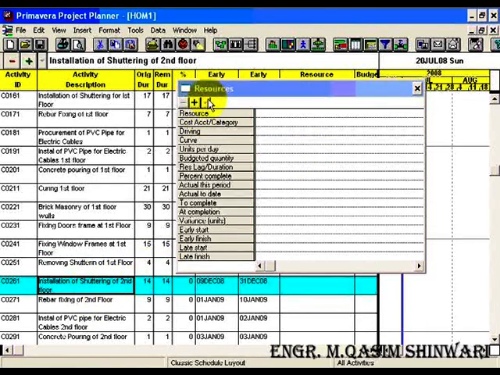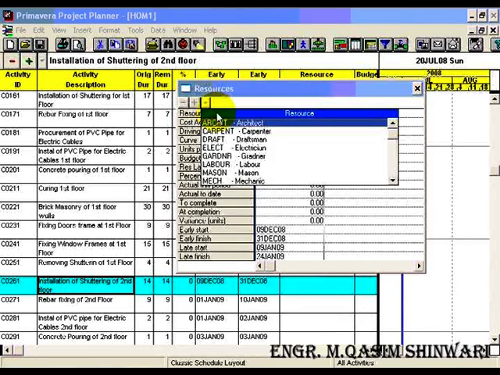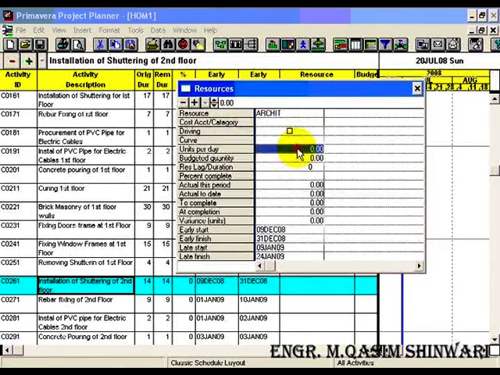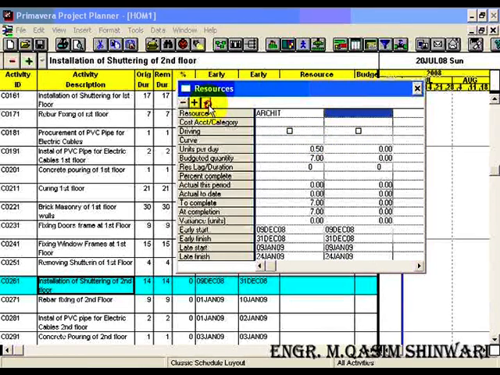For installation of shuttering of second floor we will need architect 0.5, moreover we will need carpenters, 6 carpenters will be enough, and laborers, 5 laborers, moreover 1 mason.